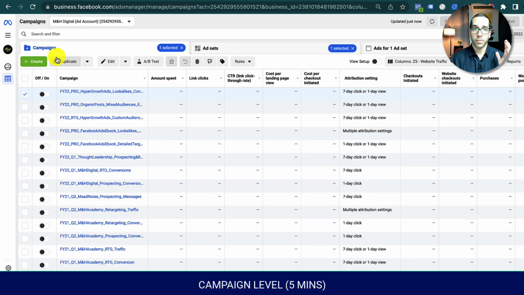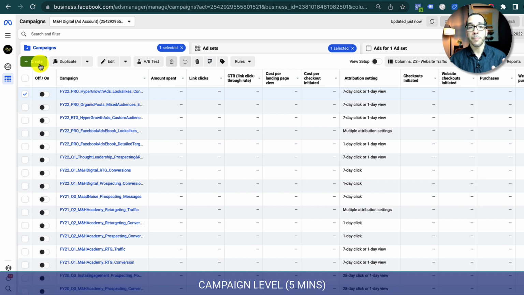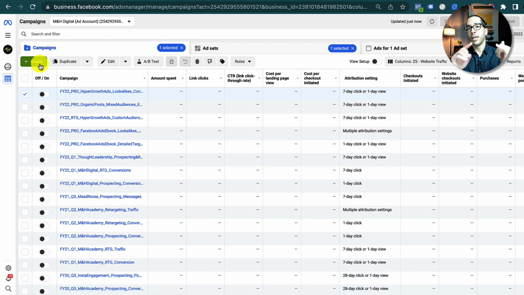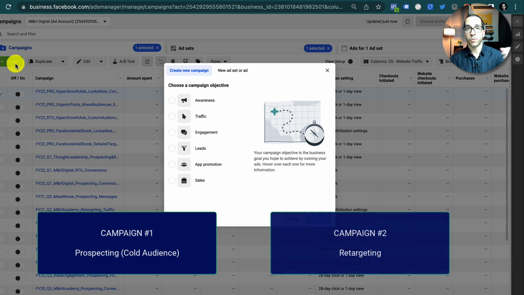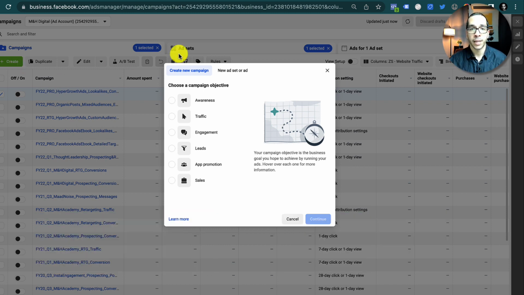Okay, so the first thing you're going to want to do is visit business.facebook.com/ads manager. Once you're at this screen, you're going to hit create campaign. One thing that's super important to note is that you want to create different campaigns based on the types of objective that you're running, and also if you want to bifurcate between prospecting, so talking to cold audiences that don't know who your brand is, versus retargeting. At a very simple level, that's one reason you would create different campaigns.